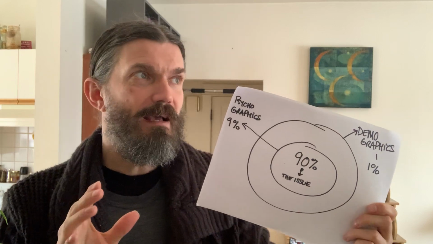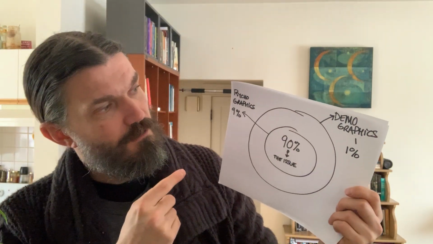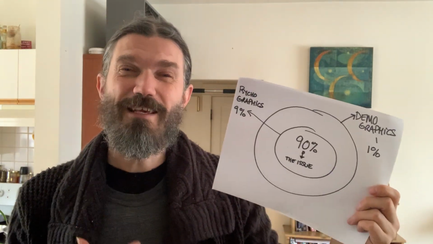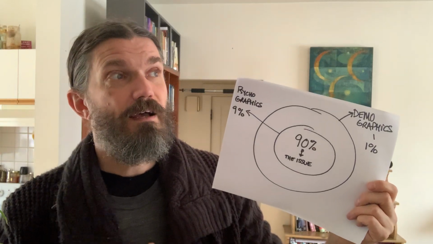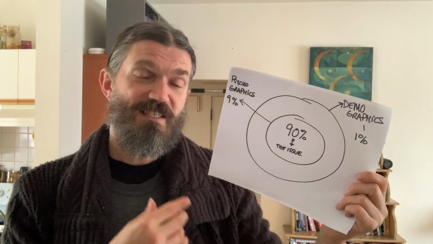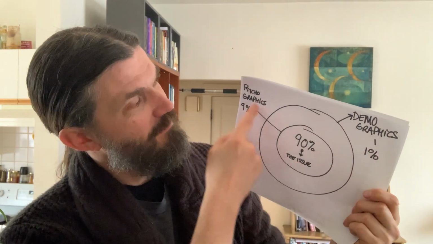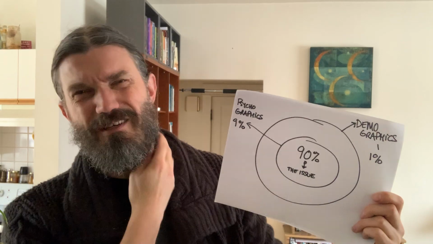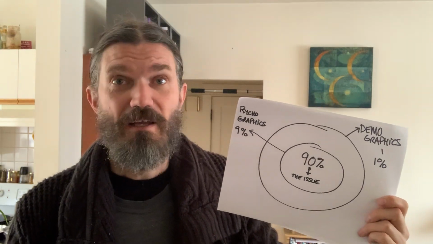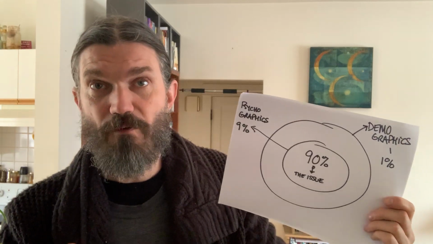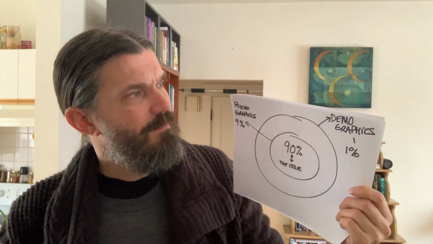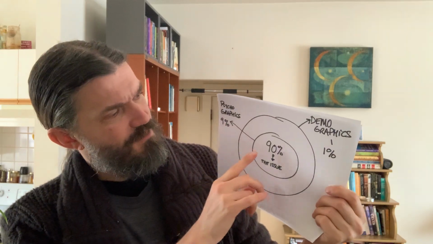You could, but just because somebody goes to church once a week, we don't know that the psychographic is true, which is that they're religious. So the psychographics are the inner things, the values, the worldview, the beliefs, and just because they buy chocolate once a week doesn't mean that they love chocolate. We could guess, but maybe they're buying the chocolate for somebody else. Maybe they go to church to impress somebody, and it's not really any devotion inside their heart. So these are different. And then the bullseye is the issue.